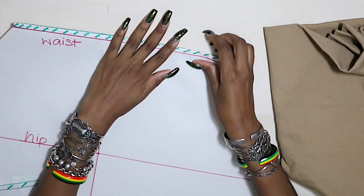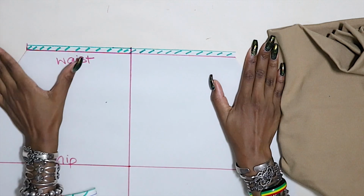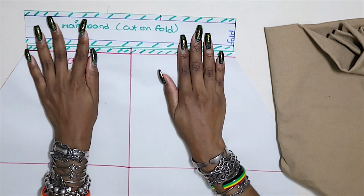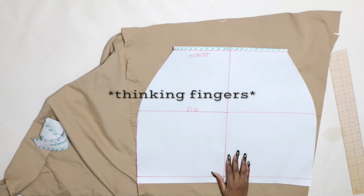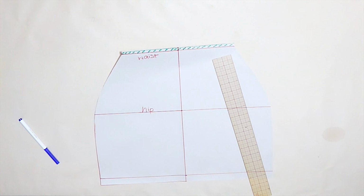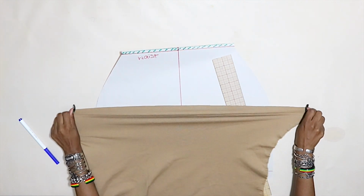Because we are doing a separate waistband, we fold over the excess upper piece as it's not needed, and we get our waistband pattern as well. My fabric had a lot of stretch, so I decided to bring in my side seams about 1/4 inch on both sides.